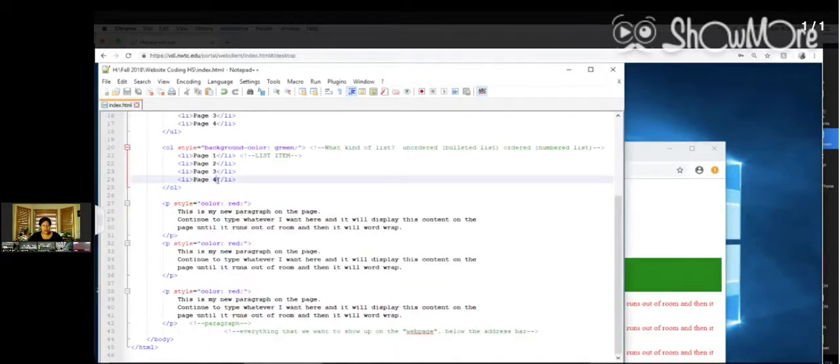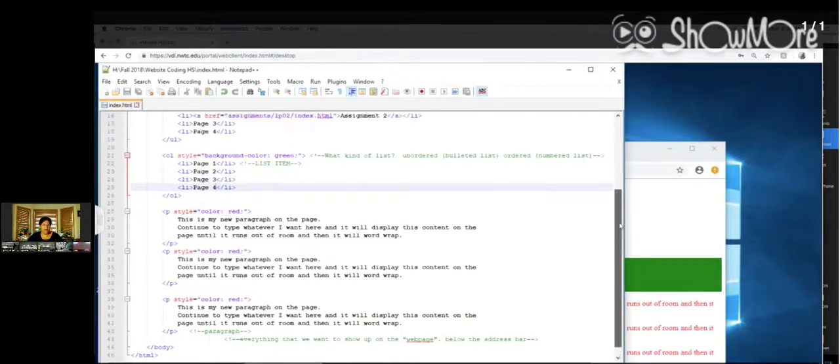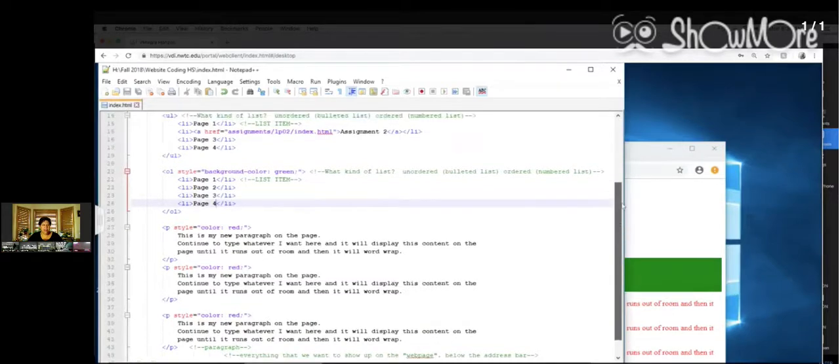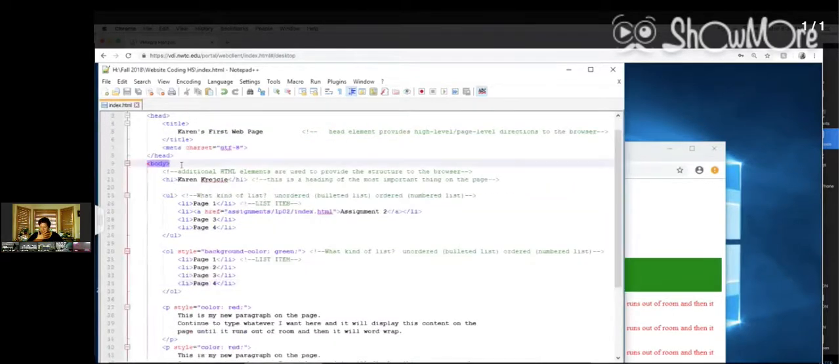Okay. So to take that same idea of inheritance and now see what happens on the body: if everything that shows up on a web page is in the body, what if I apply an inline style to the body element and change the background color?